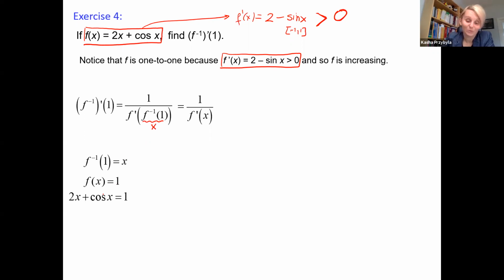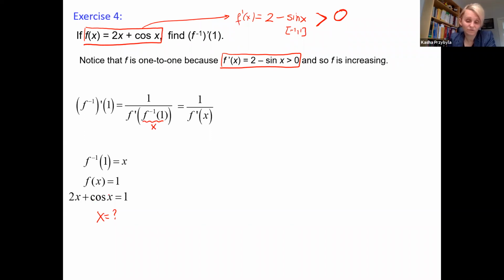Now we really have to figure out what the x value is. This moment is quite similar to what I said before: it's not easy to get the formula for the inverse because we have to solve for the new y. And this equation is actually the same. I don't have y, but we have x, and we still have to isolate x on one side. In terms of algebra, it's the same exercise. We will not try to solve this algebraically. It is possible, but it's a challenge. We will not do this.